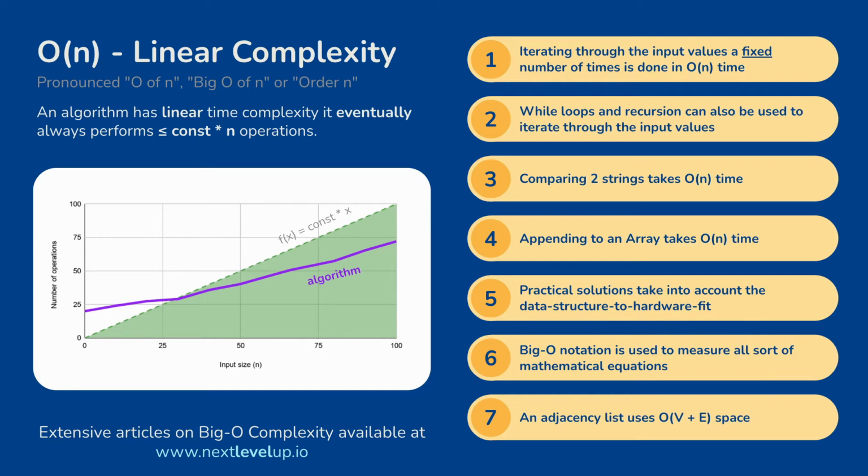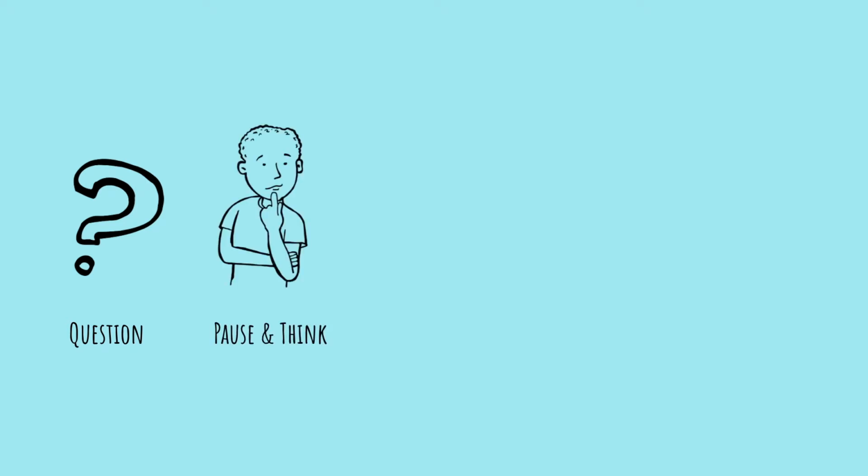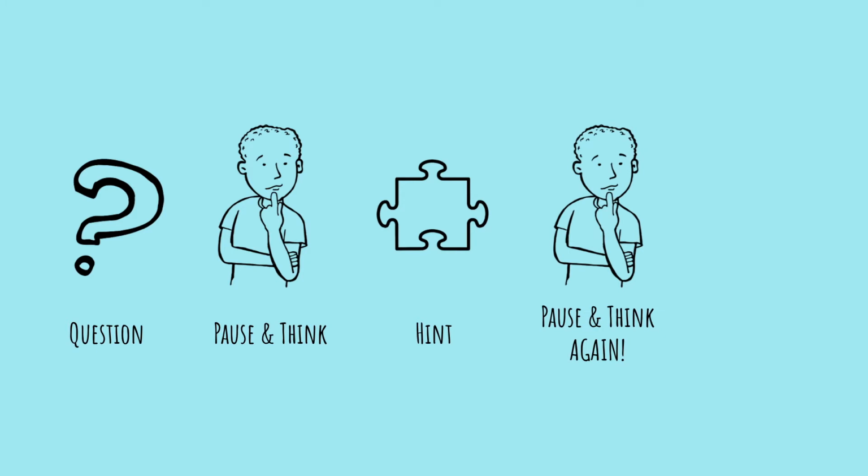In this video, we'll go through 5 exercises to help you master big O n. Before we start, here's how it's going to work. I'll pose a problem, show you some code, or ask a question. I'll then give you a few moments to think. I encourage you to pause the video at this point, because next I will give you a hint. You should stop the video again, see if the hint changed your thinking in any way. I'll then reveal the answer and give you an explanation.